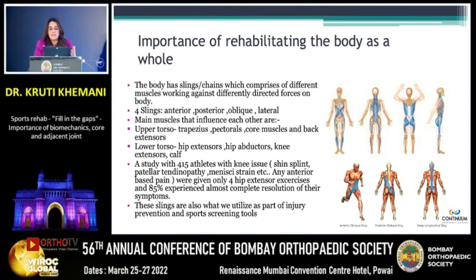What that's telling me is what am I missing when I'm rehabilitating a knee? It's the middleman — so I'm missing ankle, missing core, missing lumbopelvic stability. Which is why we're looking at slings. There's an anterior oblique sling, a posterior, and a deep longitudinal sling as well. This is just for your information, so you know whether your physio is incorporating these things when designing their protocols with you.